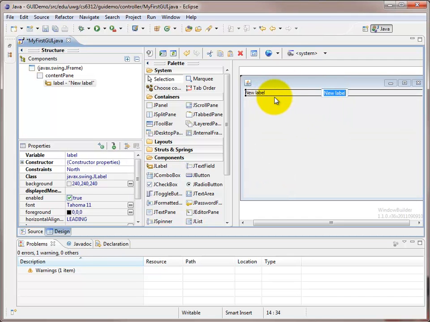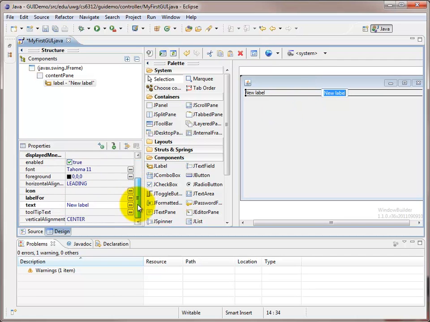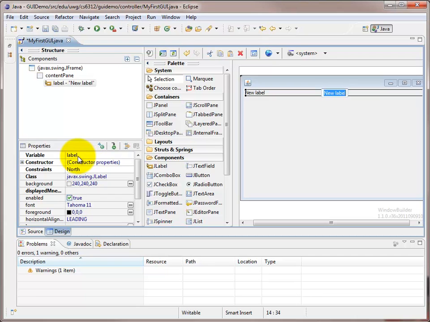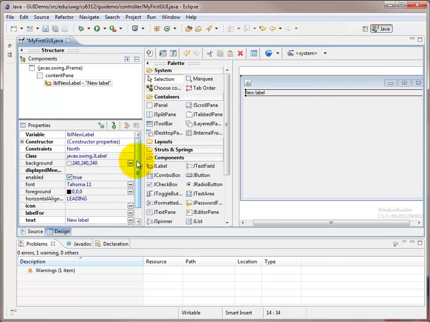Now this has added a label for me. How I want this label to be referenced within my program, I can specify in this properties pane here, a lot of different properties within this design view. So here it's giving it label, new label. I'm going to call this label display.